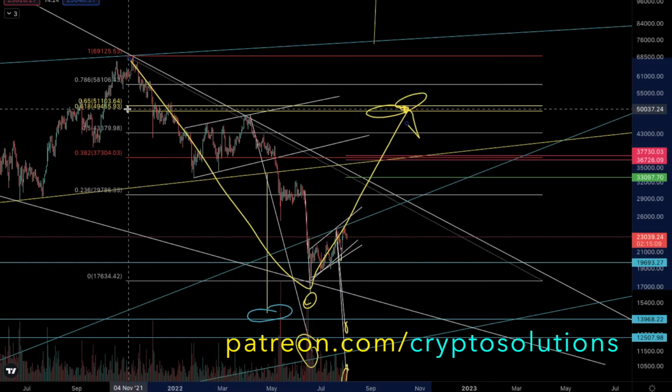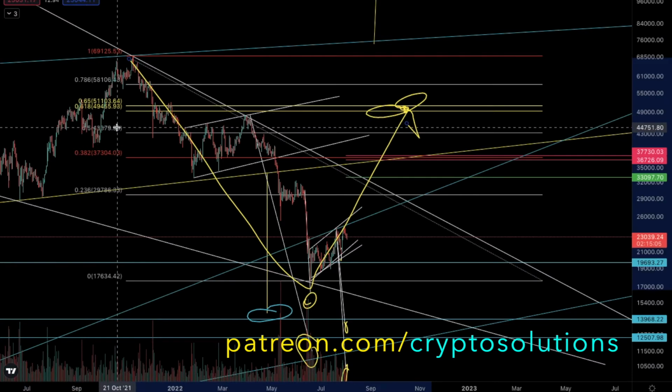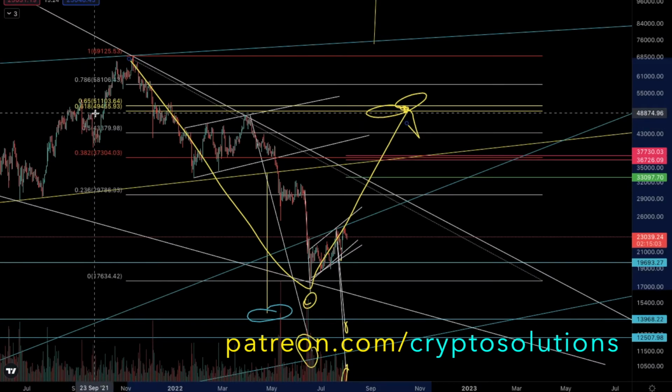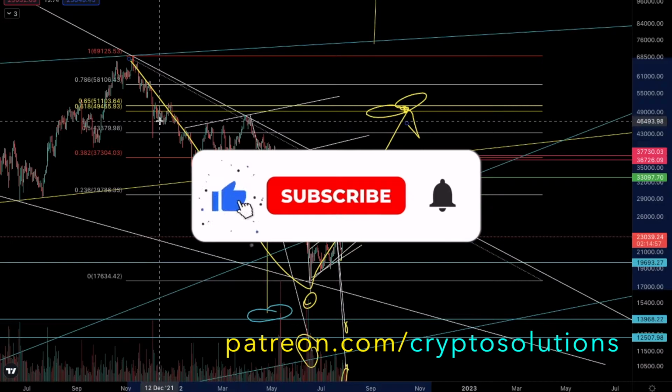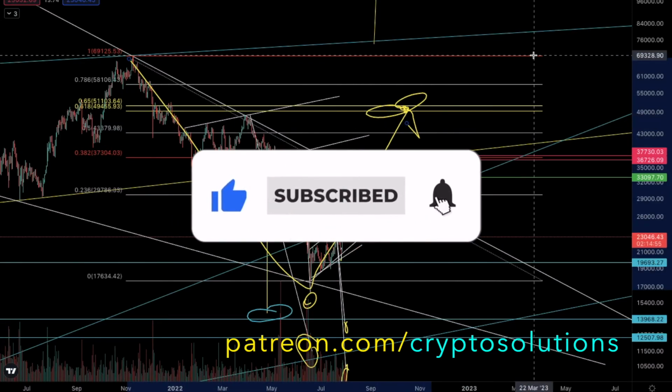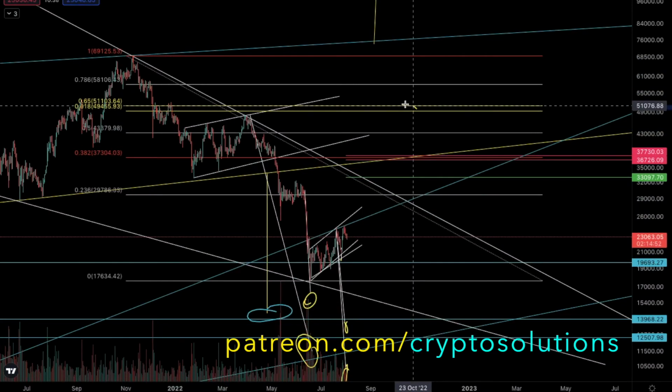The golden pocket will be around that 0.618 Fibonacci retracement, around that $49,455 level. And this 0.65 Fibonacci retracement around this $51,110 level right there. That would be a very good selling opportunity if by any chance the Bitcoin price wants to do this, but that's not going to happen.